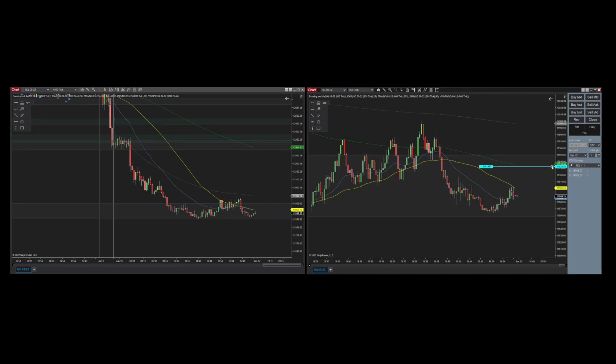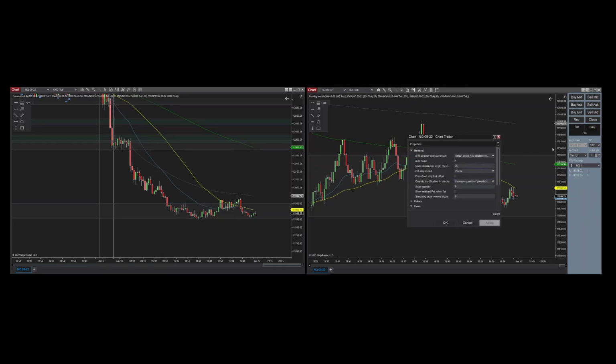If you want to close this thing, you just exit out. And that is pretty much how you enter or exit a trade. And here are the options for making it flat or closing your entry. Also, if you want to make changes on this, you right click on it, go to properties, and from here you can do all the adjustments.